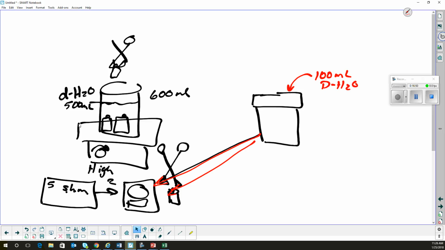Well, why don't I just put it on and do tare? Because we've been having problems with some of our balances with tare. So don't use tare. Okay, so weigh the cup, put the water in, weigh it again. Take the difference to get the amount of water. It should be about 100 grams. If you've done it right, it should be about 100 grams. Then you're going to take that and put it in a beaker so it doesn't tip over.